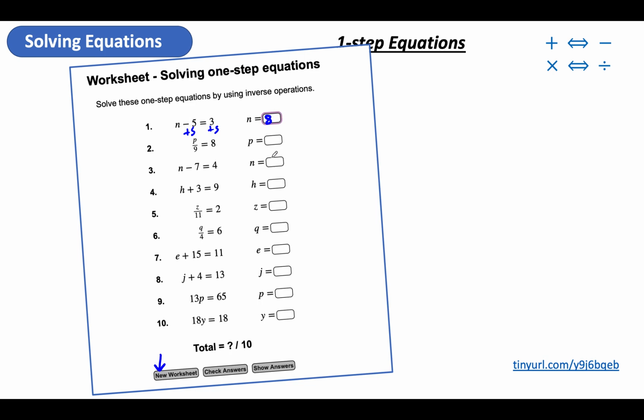When you get to the end, you then click on the check answers button, not the show answers, but the check answers, and that will mark it for you. Now don't click on the show answers unless you're really stuck, because what that does, it shows you all the answers and then you can't answer the questions. If you've done that, you just need to click on new worksheet to get a new worksheet. Okay, right, good luck.